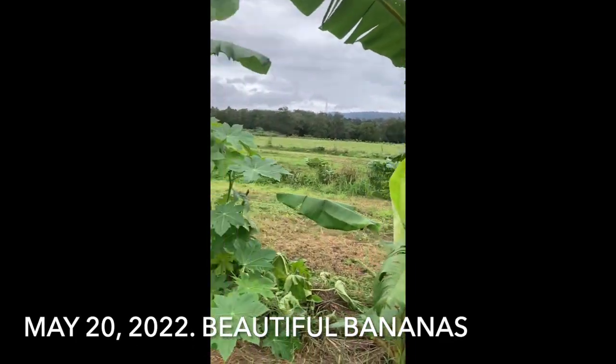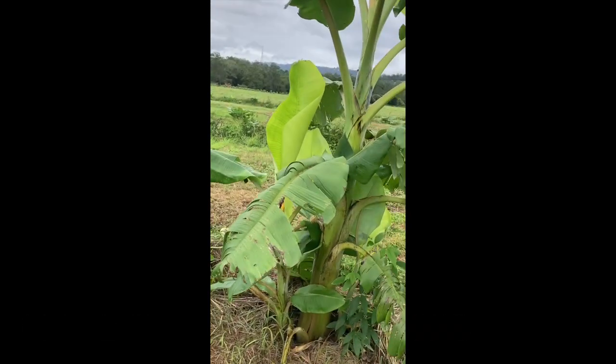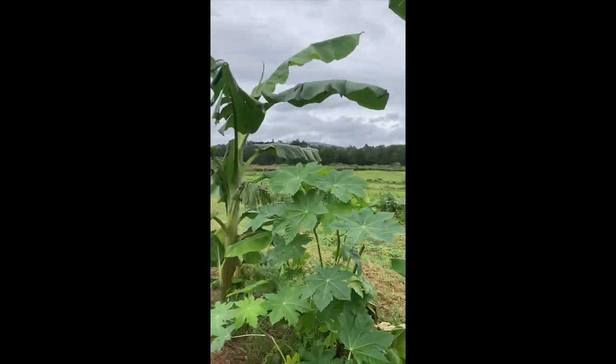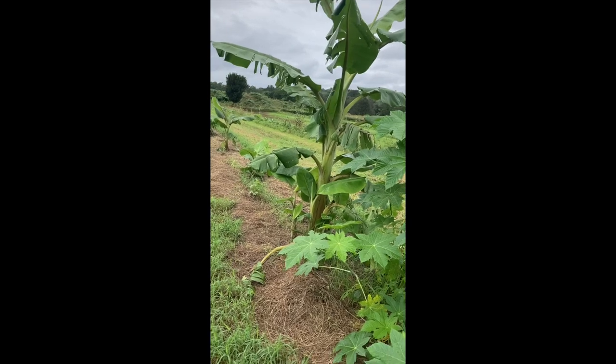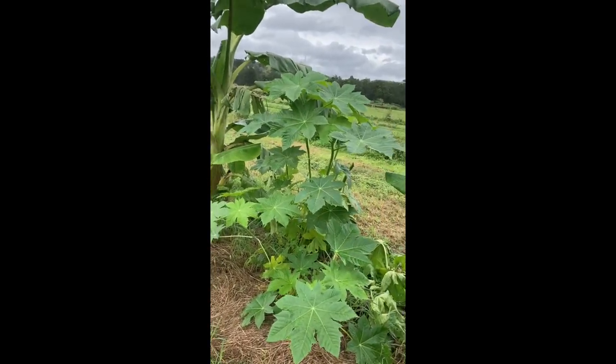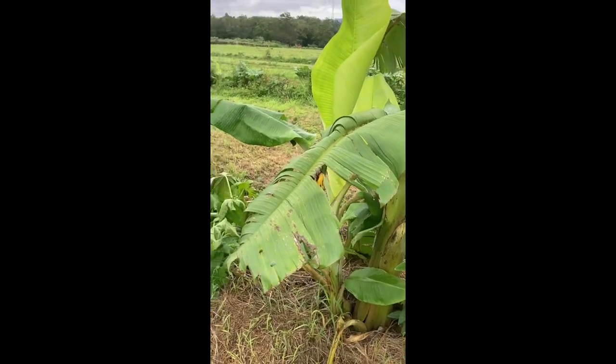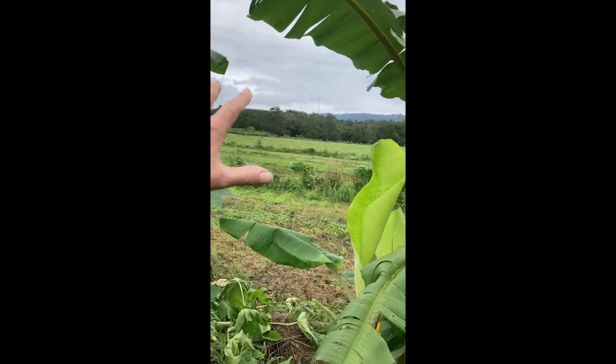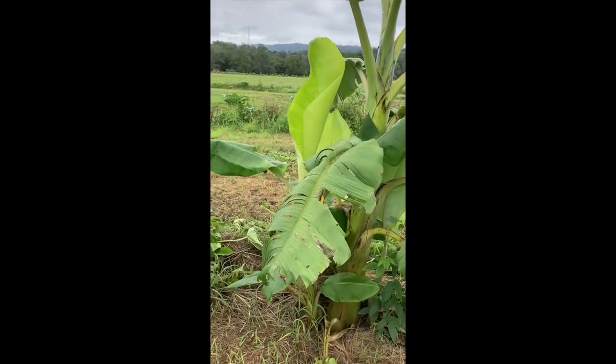So here we have the bananas that have been in for probably about 12 weeks. Now this is a banana row that's just planted in a really basic consortium with pigeon pea and castor oil. And this is for planting stock. So they're throwing suckers that will all be planted out in the consortium throughout the whole paddock next spring. These bananas are Ducasse. We've chosen Ducasse for a number of reasons. Fast bunch production, big bunches, good market for them with the Asian market, which is where we aim.